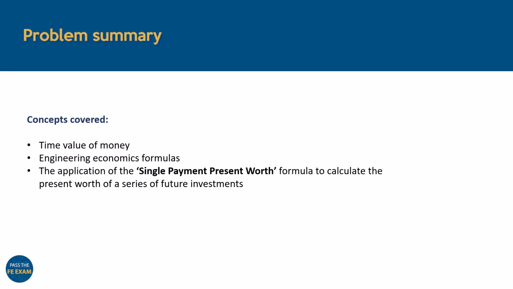To summarize, today we tackled a present worth problem involving an initial investment of $30,000 followed by a series of increasing cash flows over 6 years. After reviewing key principles and formulas from the FE Handbook, we determined that the single payment present worth formula was the most reliable method to apply, since it handles any cash flow pattern by discounting each value individually. By applying this formula to each year's cash flow and summing the results, we calculated the total present value of our investment. This process highlights how we can apply the time value of money to evaluate future cash flows in today's terms.